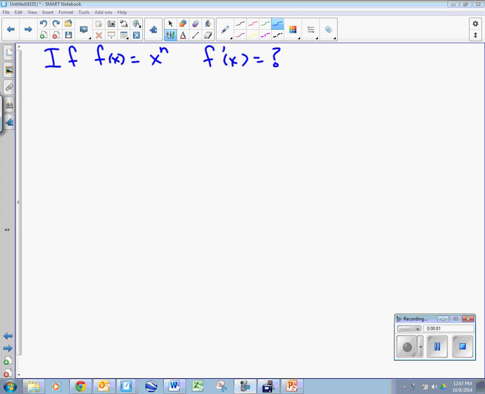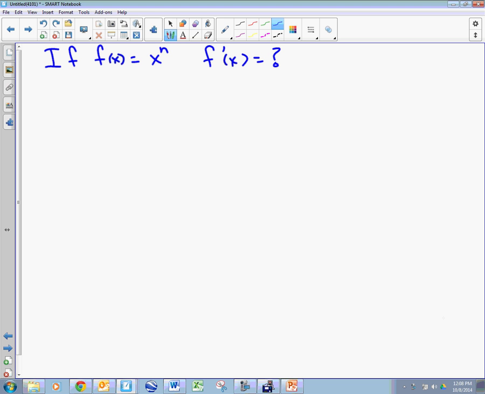All right, so this is the question. If f of x is equal to x to the nth, then what's f prime of x? We want to find a general rule for a derivative, and in this case, this is going to be for powers. For example, we won't know what the derivative of sine is. We won't know what the derivative of e to the x is from this, but we will at least know the derivative of, say, x to the fifth.